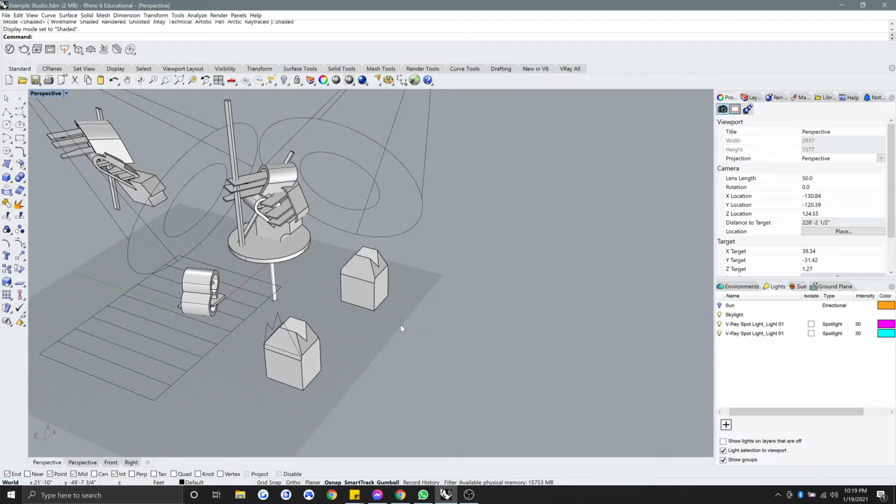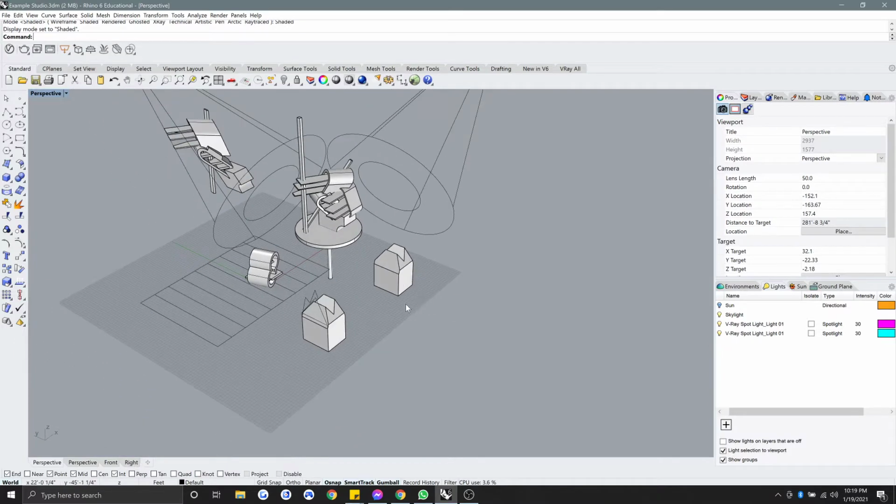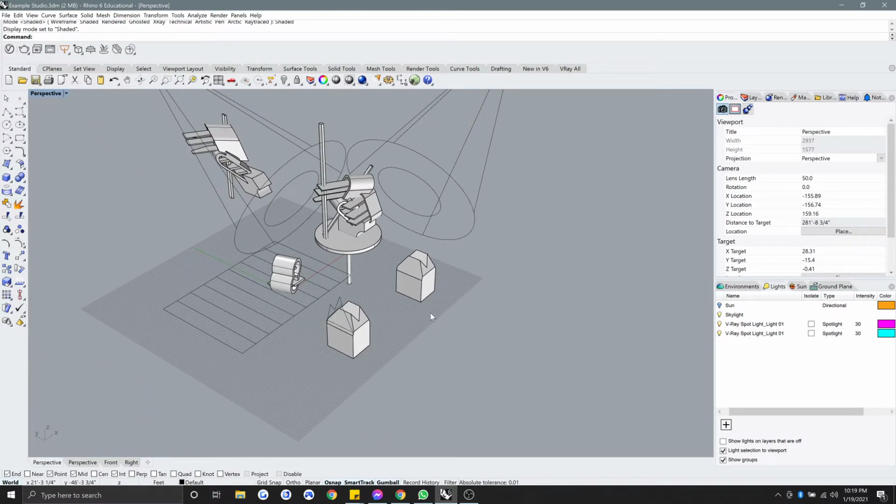So when you think about modeling these things, you're modeling from drawings, and unlike AutoCAD, Rhino is not necessarily a drafting software.